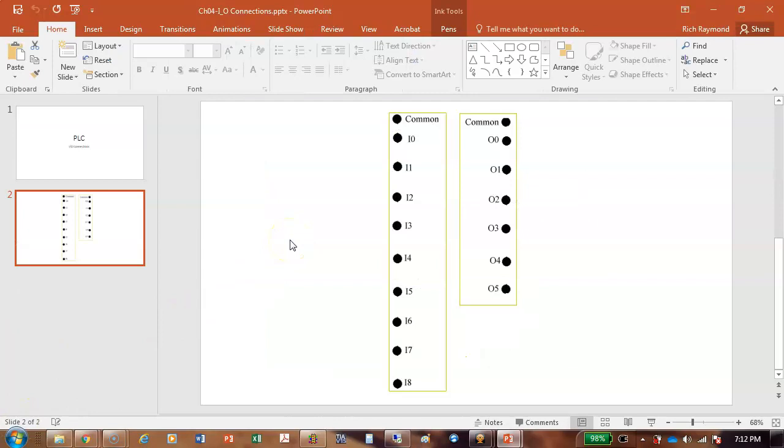So this would be the input diagram of the inputs on the PLC.